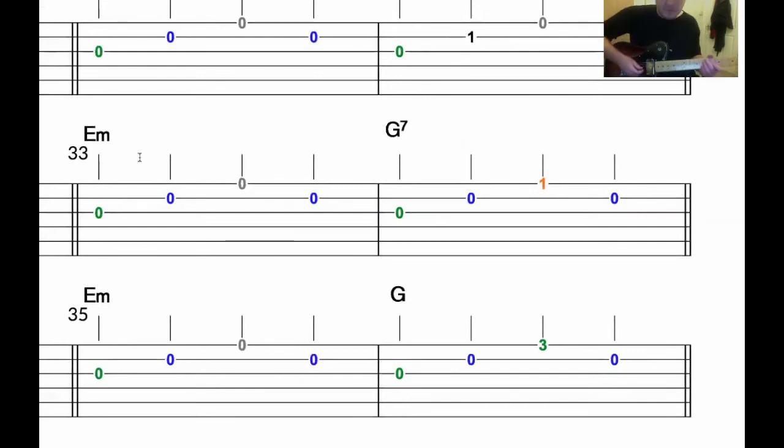1, 2, 3, 4. 1, 2, 3, 4 to G7. 1, 2, 3, 4. Okay, let's do that one again.